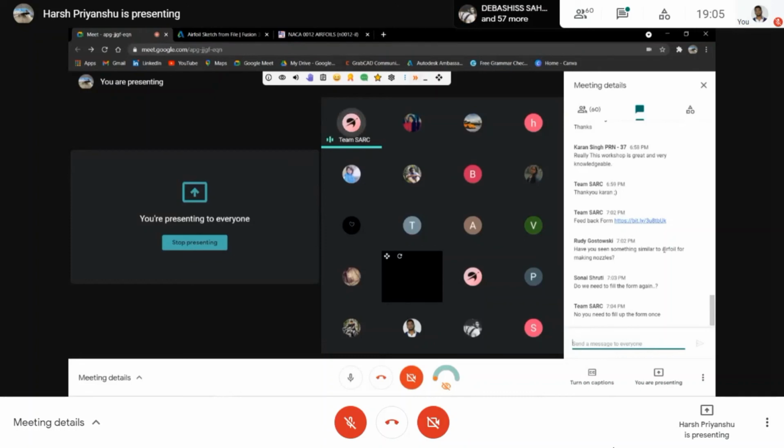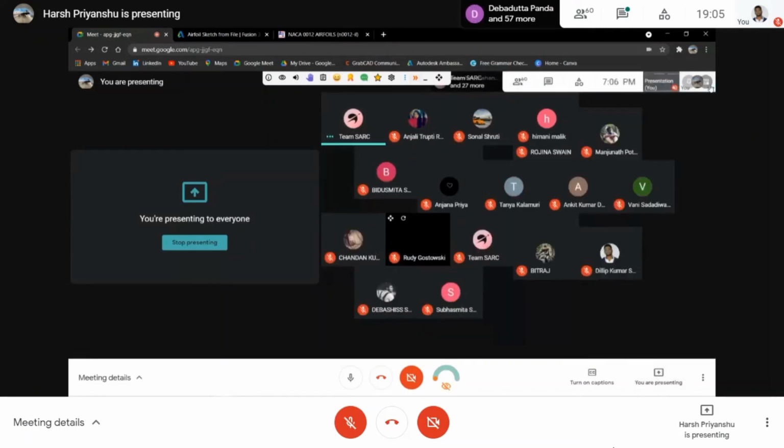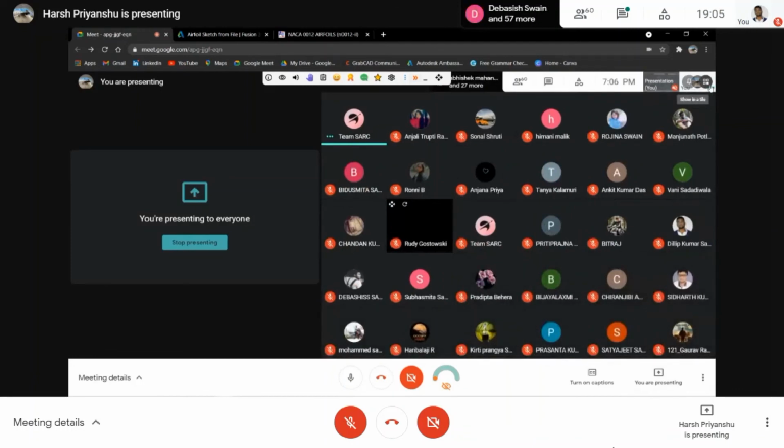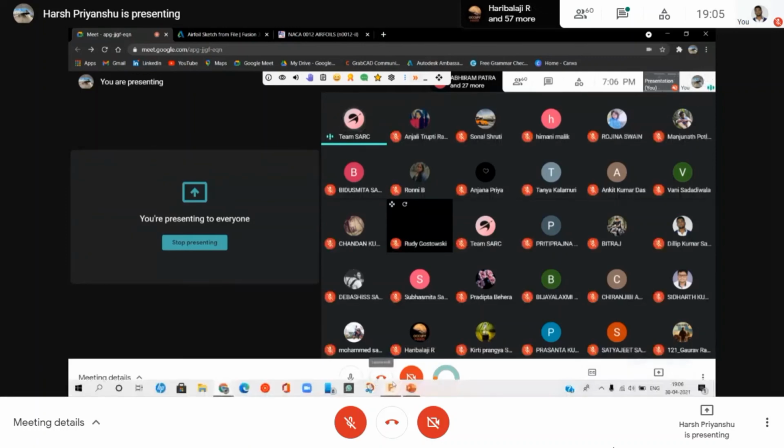Yeah, he also has another question: how to apply extrude for different purposes. Okay, in what way? You can text again. Yeah, the question is how to apply extrude for different purposes. I think if you can show the extrude once again how to do it. Yeah, I think that's the question.